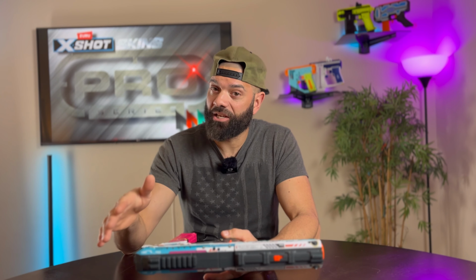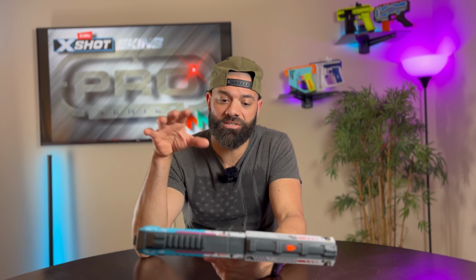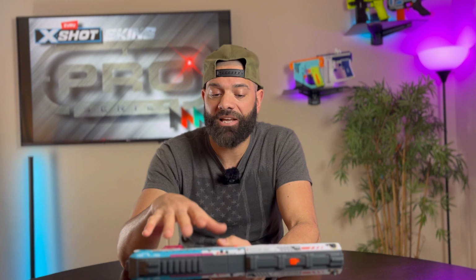Where I feel like it could be a drawback is that in order to meet these price levels, we saw it with Hasbro, a lot of these other manufacturers might start cutting corners in areas that we don't really want them to, like quality, dependability, and such. I really don't want to see that, but having said that, that only speaks volumes about the value proposition that this brings to the table. This blaster is actually way cheaper than other blasters in its price point that are not Pro blasters.